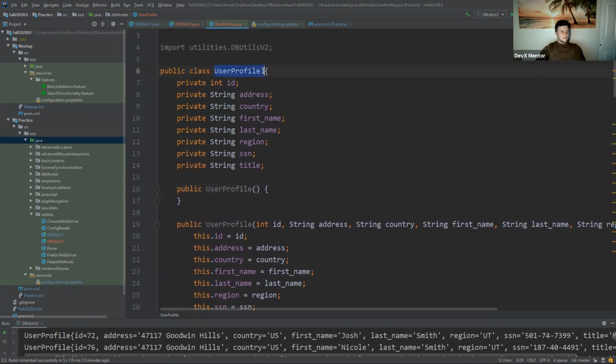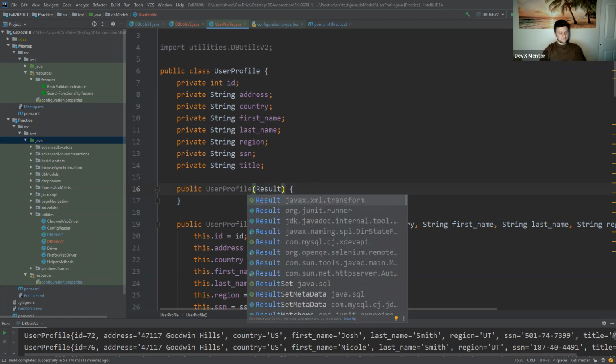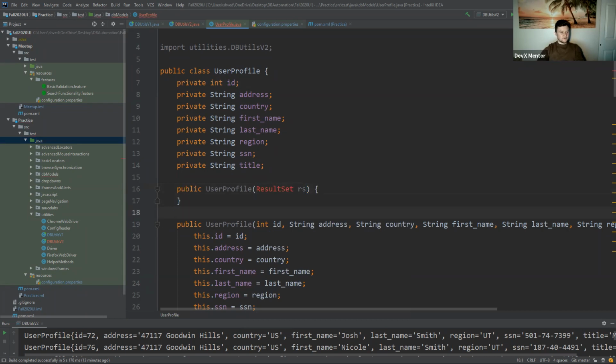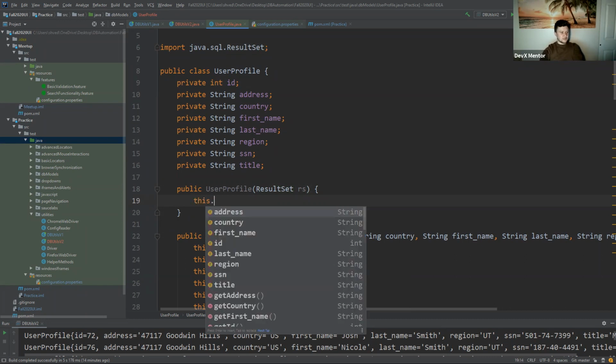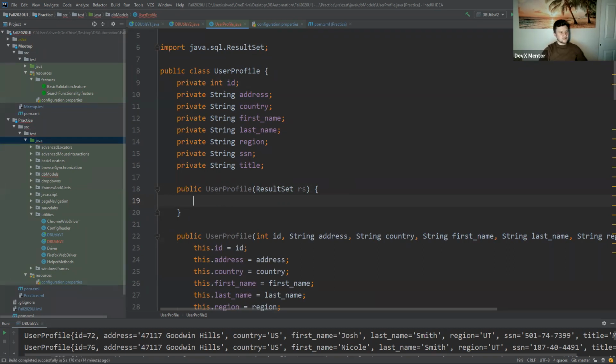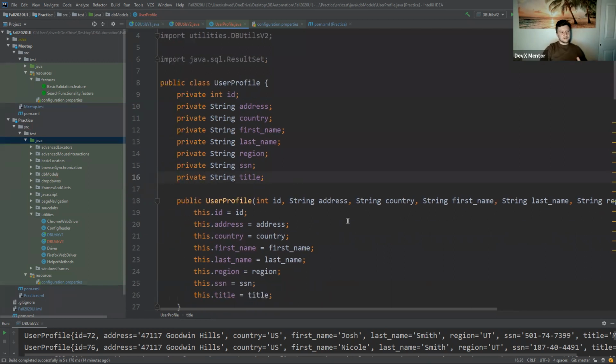And also converting to the object. Again, same thing I've seen a million times. For each of their beans, like I talked about, people would have a method that accepts the result set and does the conversion, like a hard-coded conversion. This is the constructor. So yeah, this.id equals resultSet.getId, this.address equals resultSet.getAddress. And these are huge. So it's just too much work. It's not stable, and it's better to have one method that would convert any result set into any object, as long as the names match the names of the columns.